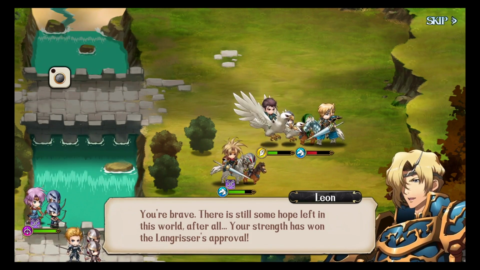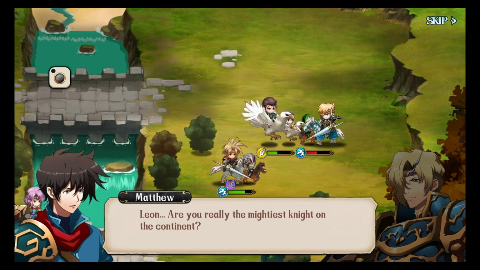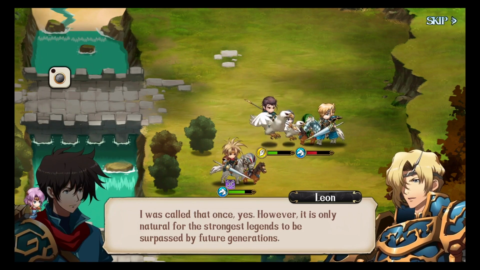So Leon says, "You're brave. There is still some hope left in this world after all. Your strength has won the Langrisser's approval." Awesome. So Matthew immediately says that Leon could be the mightiest knight on the continent.